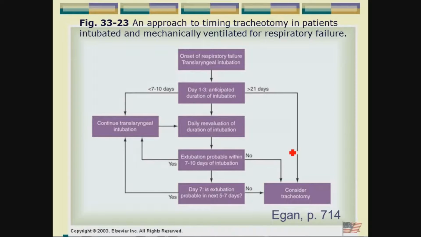And this is kind of just that process. In some of those cases, say the Guillain-Barré patient, they know they're going to be on a ventilator for an extended period of time. They're not going to wait the 14 days or 21 days or whatever to do the trach. They'll do it pretty much right soon into the process, once they know it's going to be a prolonged intubation. But it's just one of those things that after a week or so, they think, well, should we trach them? Should we not trach them?